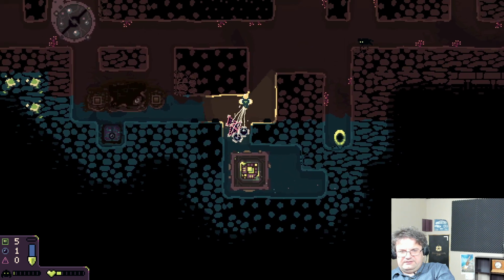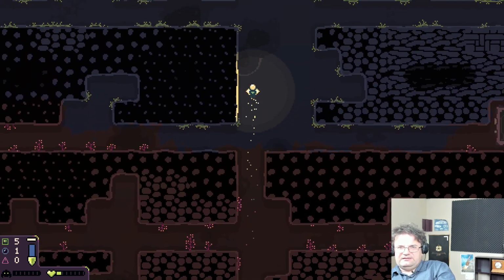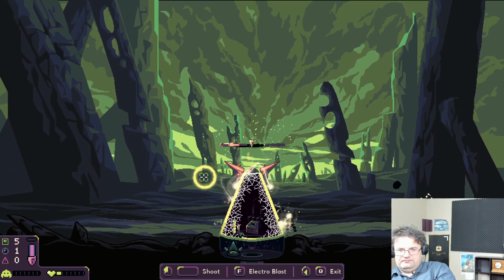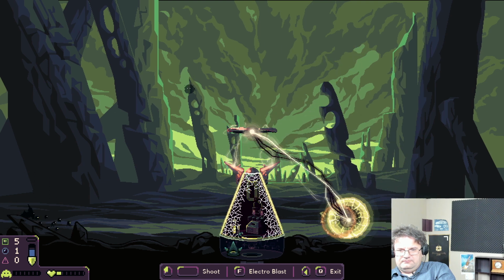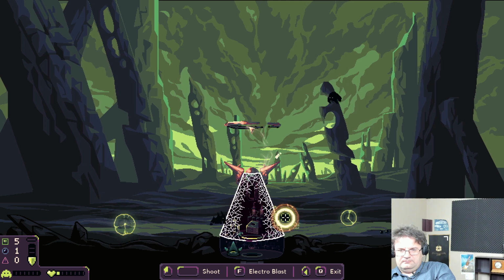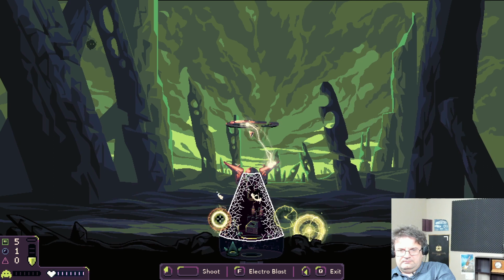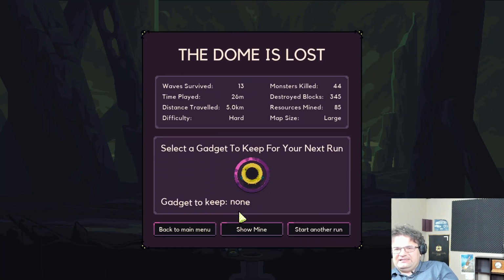Let's get all of these into the warp. Fly up quickly. We got distracted and we're gonna pay for it. We paid for it. Well, the dome was lost, alas. We'll keep the gadget, and we're not going to do another run tonight.